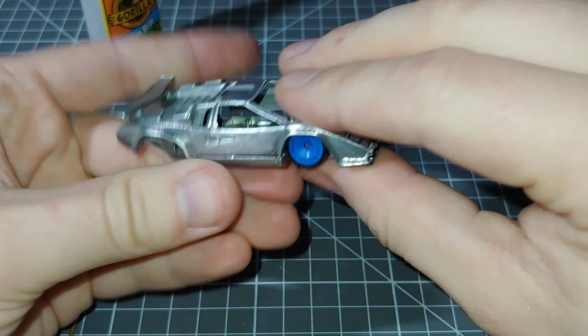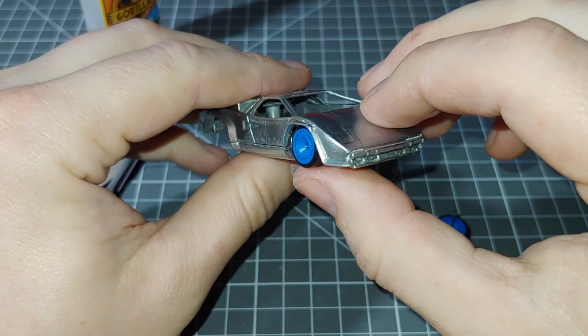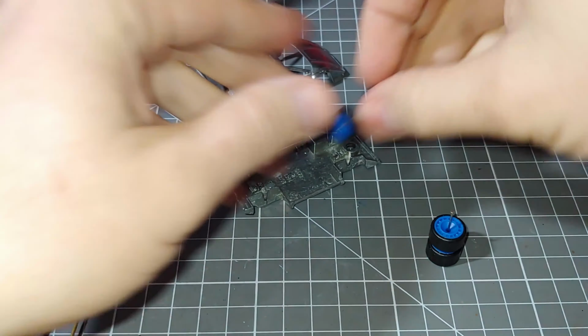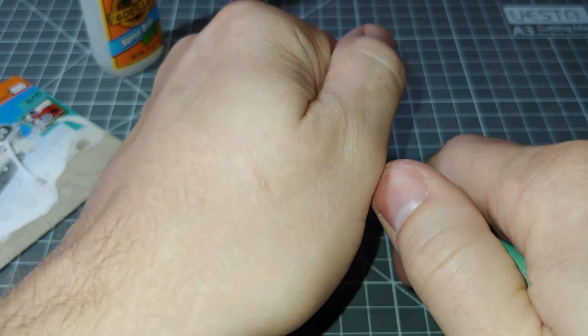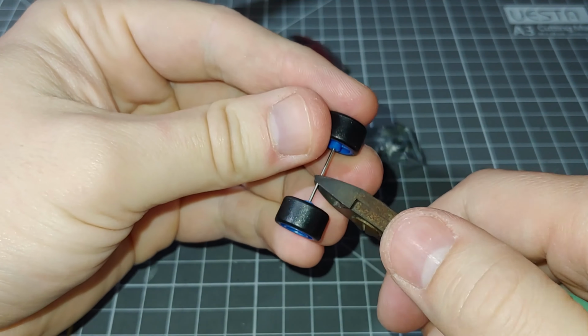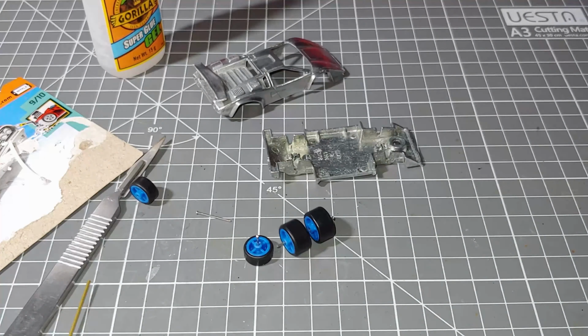So yeah, as you see, the front wheels, they do fit in there, but they're quite narrow. They do sit quite far underneath the wheel arches, just like the stock ones did. But I want to widen them up a bit more than that, give it a bit more of a wider stance. So just go about clipping these axles into halves. Then we can start working on getting some tubes made up for them.